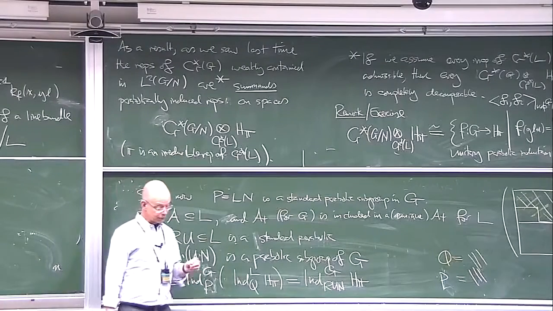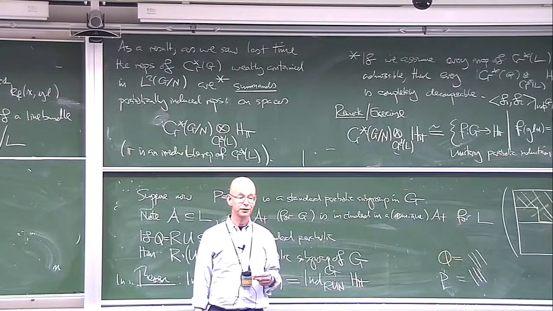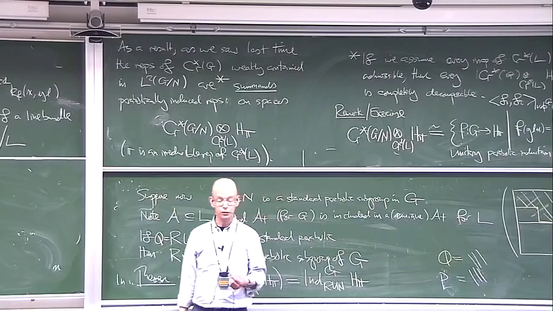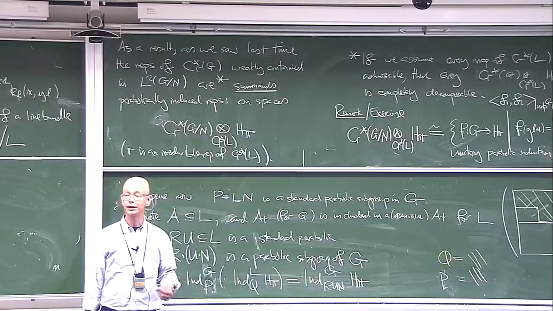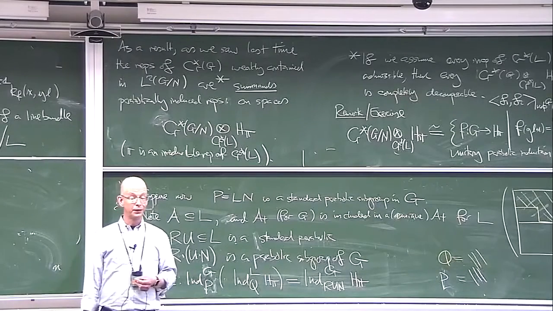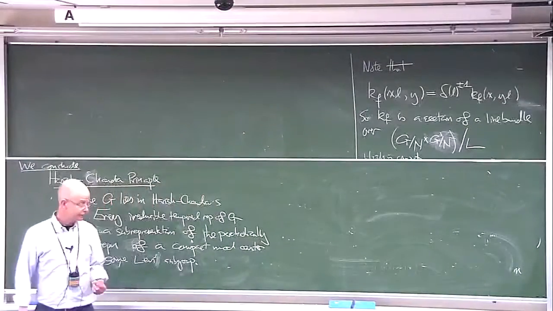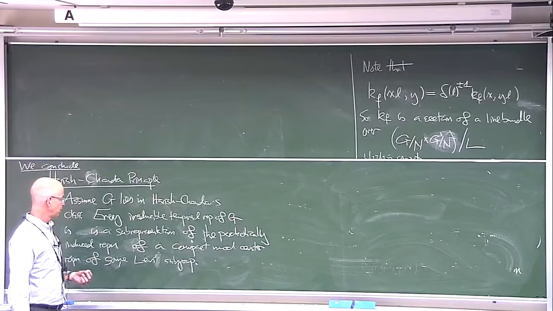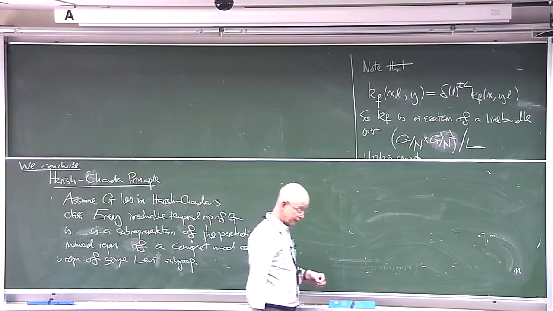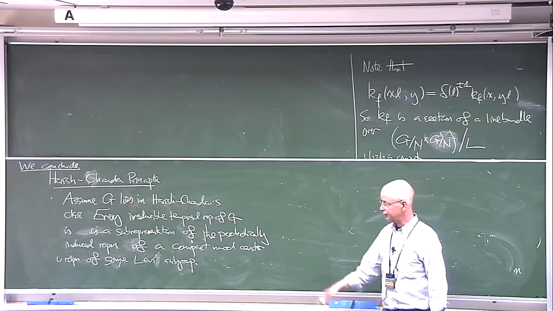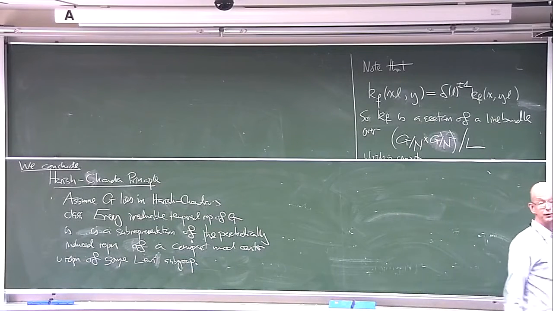In the end, every representation is going to be parabolically induced from, exactly as I said, a representation which is compact mod center, a discrete series representation, a square integrable representation modulo center, or is a sub-representation of such a thing, which will always be discretely decomposable. So the discrete parameters which describe representation theory are the irreducible compact mod center representations of G, and the continuous parameters come from the variation of the center. It's a very nice result, which organizes the representation theory in a very, very simple way.